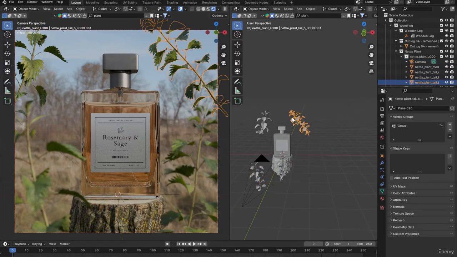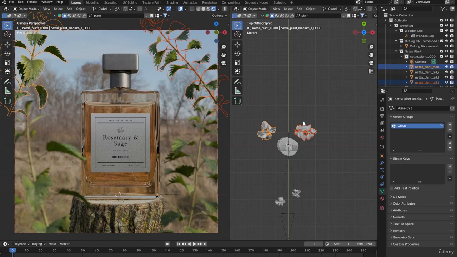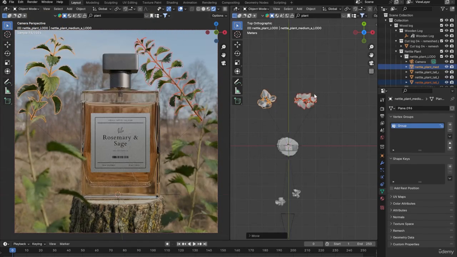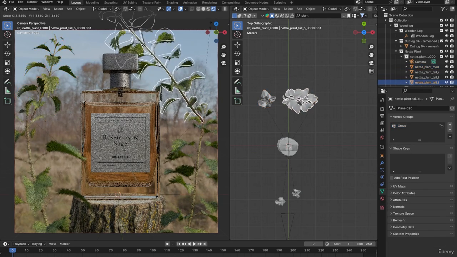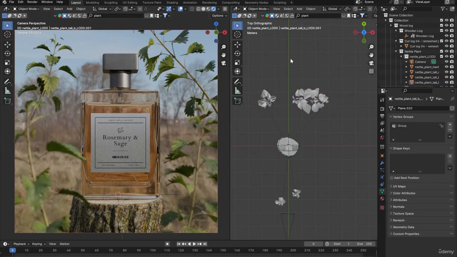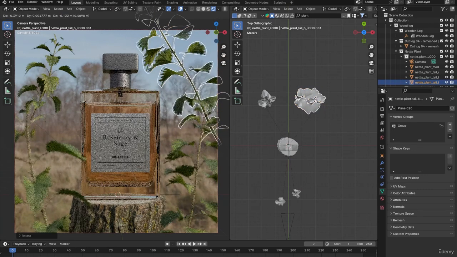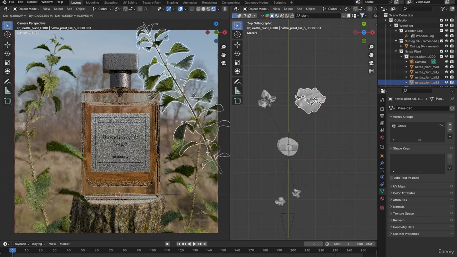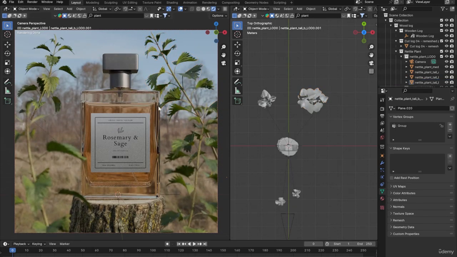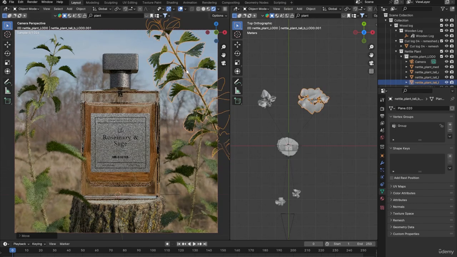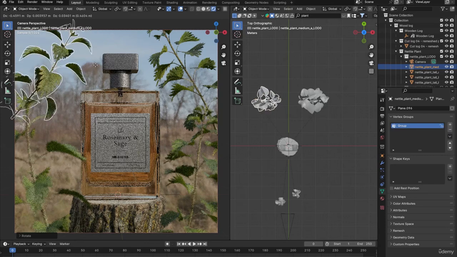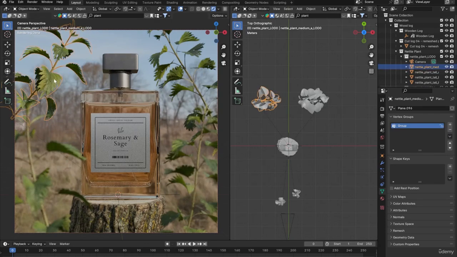And so these plants are not blurred enough. So what I'm going to do is select both of them and move them back in the y-axis so that they can be more blurred. And then I'm going to have to scale them up, obviously, because I don't particularly like the look of this. Maybe something like that should be fine. Scale it up, rotate it more. Yeah, so I think that looks pretty good.